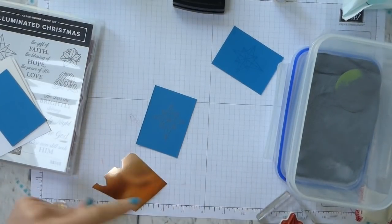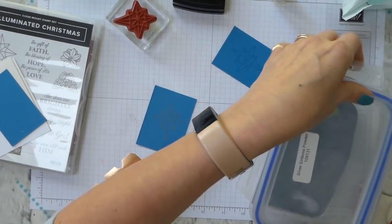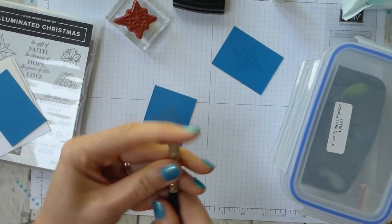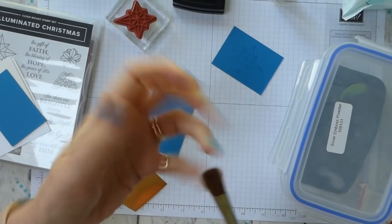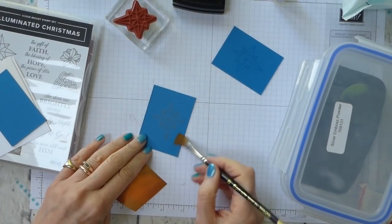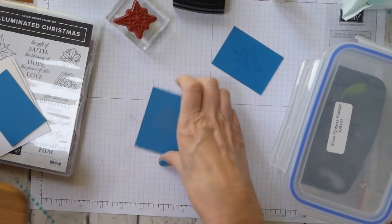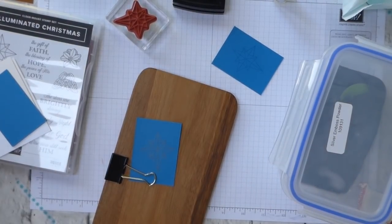Now, if you find you've got any little bits that have picked up that aren't on the stamped image, you can take a dry brush at this point. I would recommend one reasonably stiff, not what I would call a child's paintbrush type, so that you can just brush it away. Then if you're me, grab your trusty cheese board, and I'll just pop it under there, and your heat tool, which you need to heat before you do this.